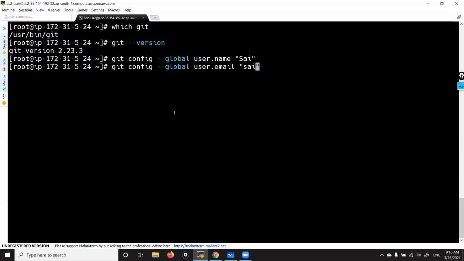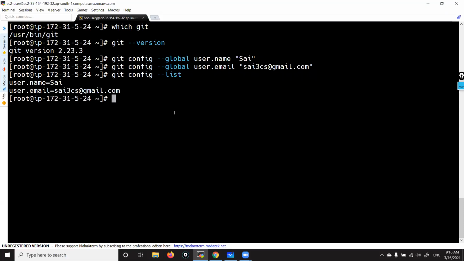Let me set my email, 4c3cs@gmail.com. Now to test whether you set it properly or not, git config --list. Now see what I did. I set my username, name and email.